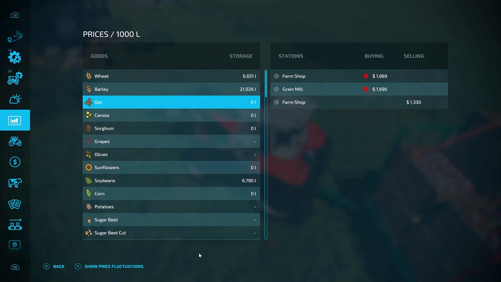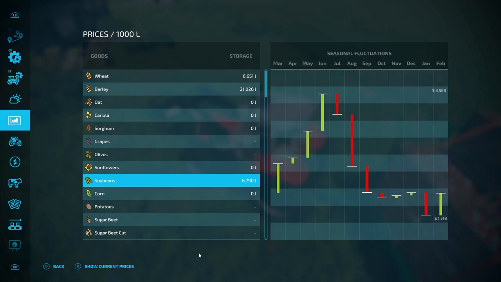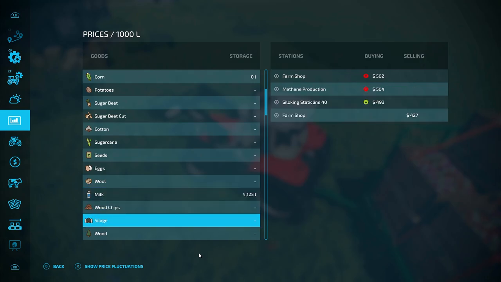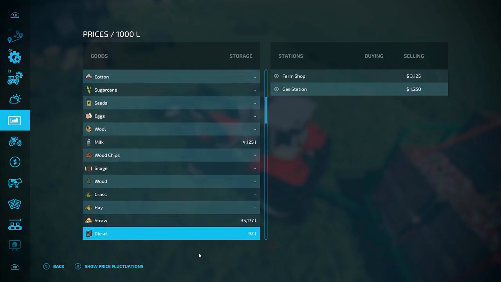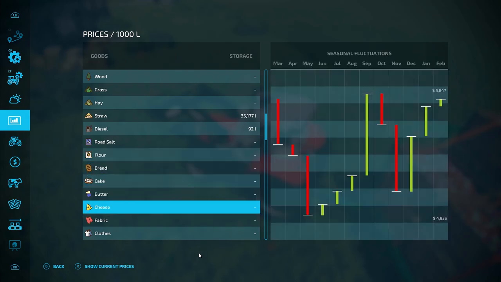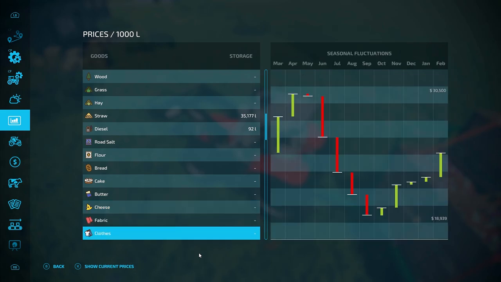So we've got the wheat that needs to go into the grain mill. Soybeans, they weren't until June, July time. Eggs, they're like November or something, aren't they? Yeah. Milk, we're not selling. Silage, well, it doesn't really matter, but it's not a bad price. We've got flour, we've got 6 pallets of flour. Yeah, but that's low, so I'm not sure what to do with that. Bread, that's too low. Cheese, yeah, it's going down. And clothes, oh, our clothes are worth selling.